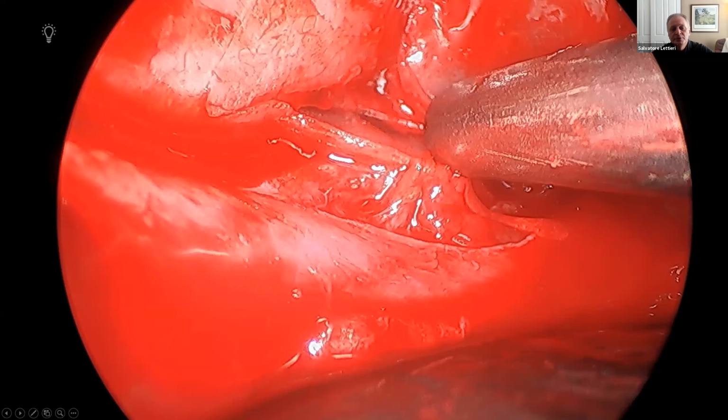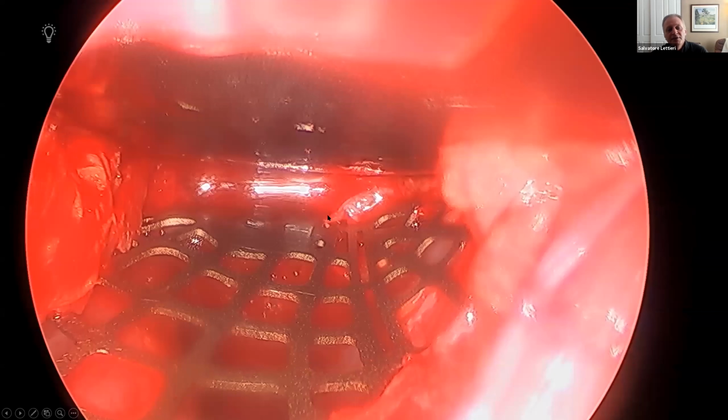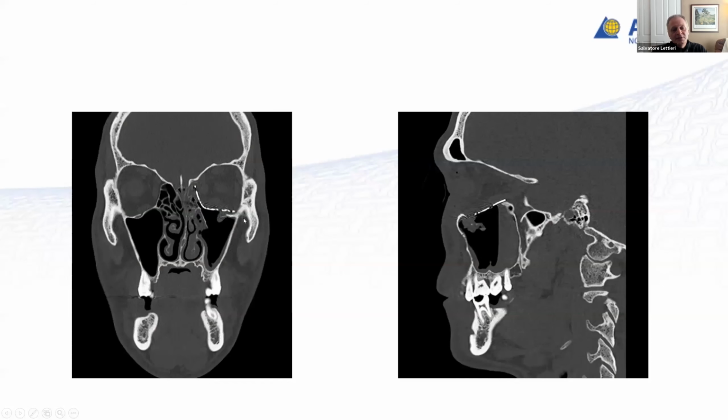So this is actually the posterior shelf. That's what it looks like. And then this is the plate sitting on top of the posterior shelf. And then this is what it looks like post-op. And then remember I was saying that I do a little bend. I've had this thing stick straight up a little bit, which I haven't liked. So from now on, what I do is I just do a little bend, and it actually cups around the posterior shelf very nicely. This is a different patient. I did the medial wall repair with the retrocaruncular approach combined, but this shows how the plate lays in position.